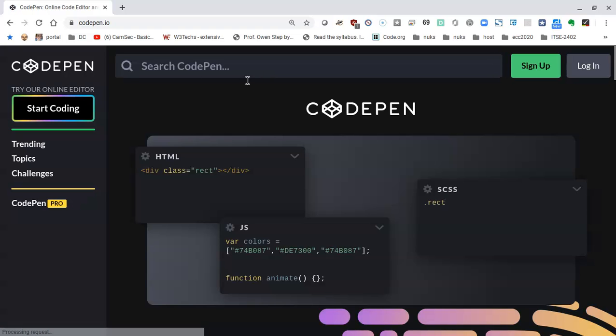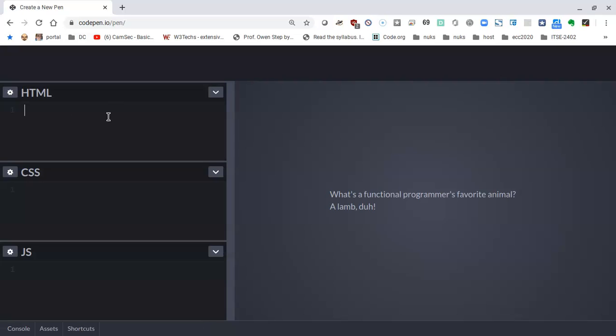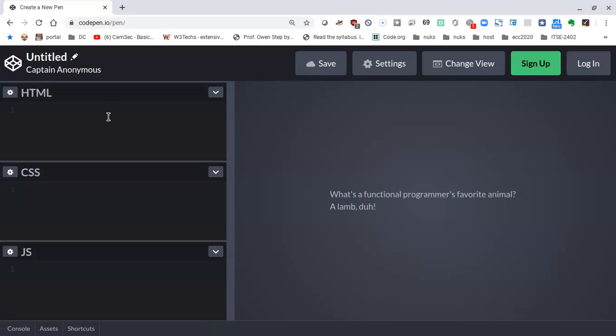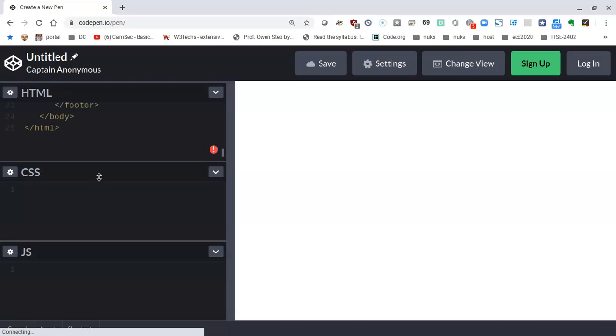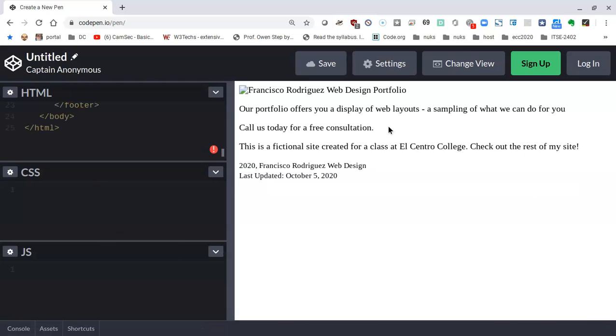And then that way I can tell you more about what this process is about if I dump the HTML in that window, pressing Control V as in Victor to paste. I won't see the file, or rather the image that we created, because it's not directly connected to CodePen. However, because we have alternative text, I can see where it goes and what the alternative text is describing the image: Francisco Rodriguez website portfolio.